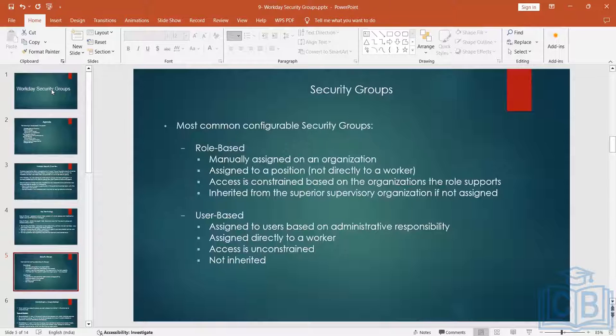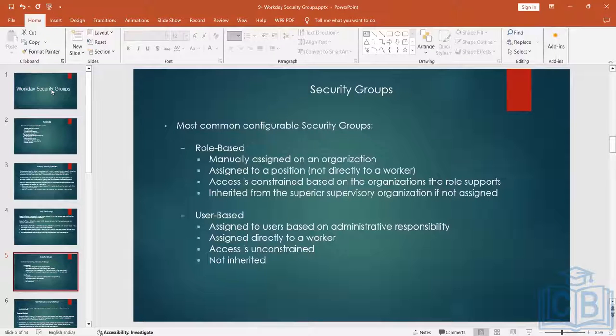HR partner is the role-based security group, based on the roles being performed. For example, the HR partner of Ankita Corporation is Steve Morgan. Then for the executive also, the HR partner will be Steve Morgan.